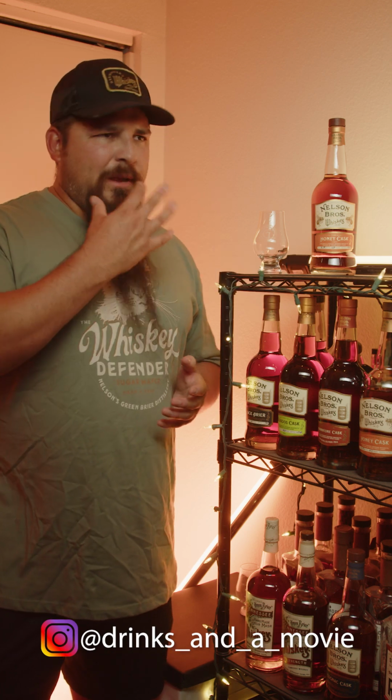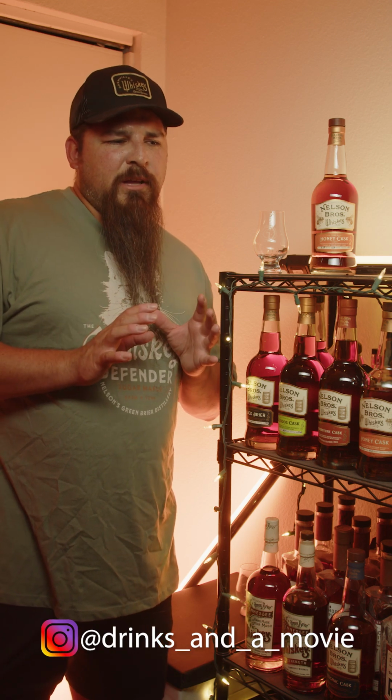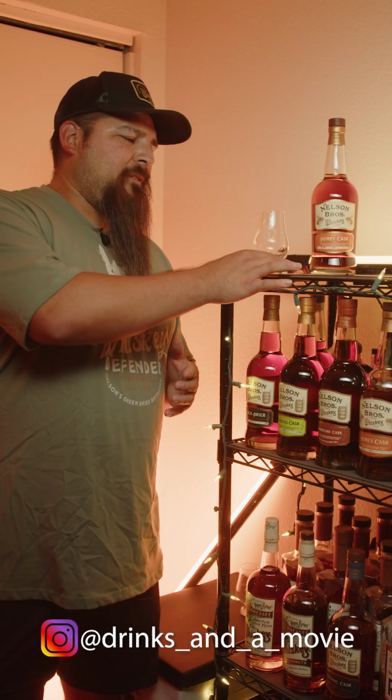It's quite different. I don't get that same buttery texture. The honey flavor is more subdued in the background, but I love that I still have that. I can still get a sense of those flavors, especially on the back palate, but with the bourbon coming off again more mature and almost more aged, like I mentioned before. So this is an absolute hitter. Both of them are great.